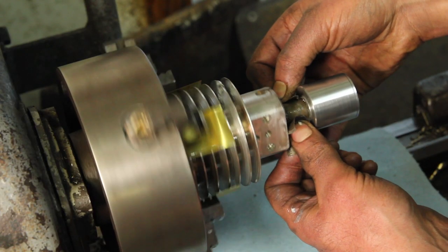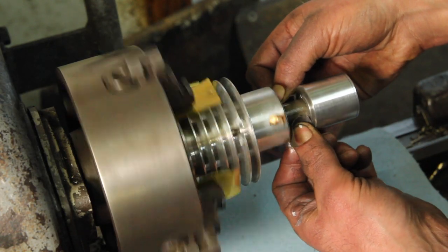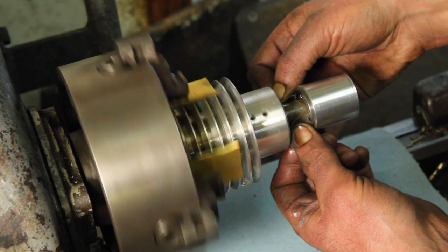Since the piston was kind of beat up, I reamed the cylinder undersize and I'm just polishing the piston to fit.